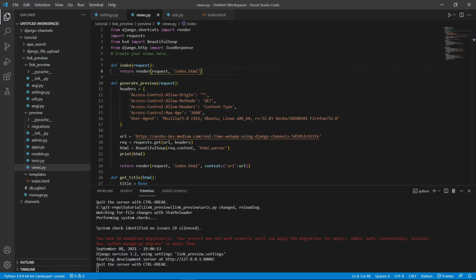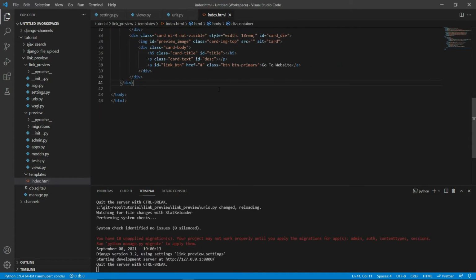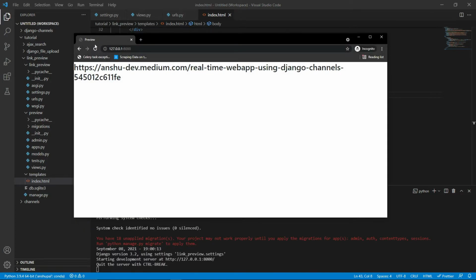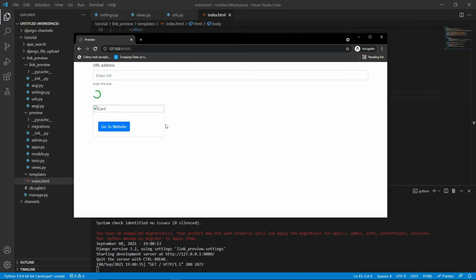Now what we need is, as soon as the focus is out, before that let's actually check how our form is looking, or whether the page is rendering or not. Let's just refresh it, and this is what we have created. So once the data is fetched successfully, we will make this progress bar invisible. When the cursor is on the input field, this is focus in, and when it is out, this is focus out. So as soon as the focus is out, we will send the Ajax request to the server, and that's how we will fetch the data.